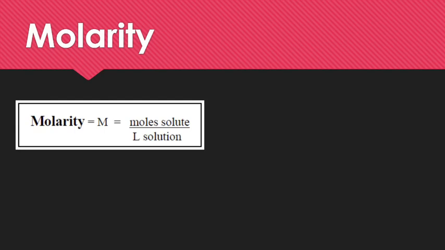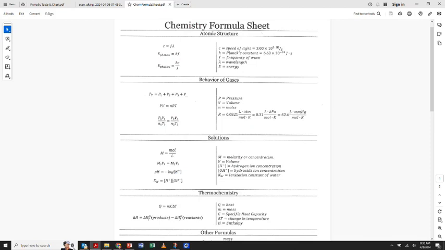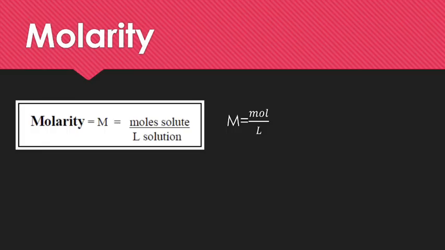Now, there's a lot of stuff written here. The simplest version we can make this equation is just big M equals moles divided by liters. And this is actually on your equation sheet, so you do not have to memorize it. It's just right down here in the solutions area, M equals moles over liters. It even reminds you M is molarity, which is a measure of concentration. V is volume. Oh, I guess we'll get to the V later, because it's actually very important that this does not just say V here in our equation.